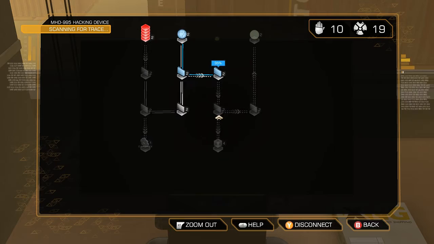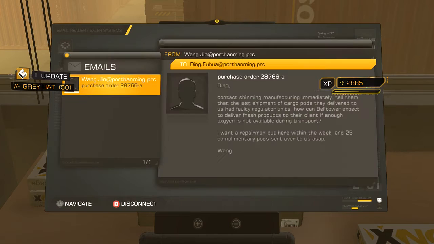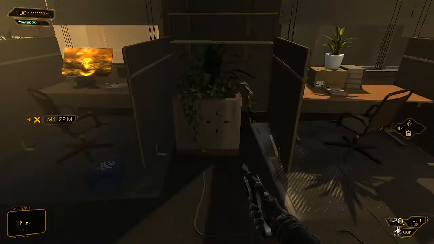Quickly now, everybody. Block that. Defending ourselves once we're alerted. Order 28766. Contact Xinming Manufacturing immediately. Tell them that the last shipment of cargo pods they delivered is a faulty regulator units. How can they expect Bell Tower to deliver fresh product to their client with enough oxygen to blah blah blah. 25 complimentary pods. It's just squabbling.